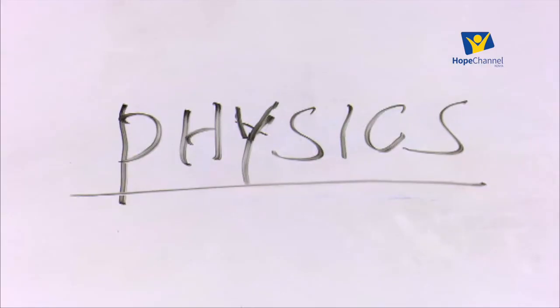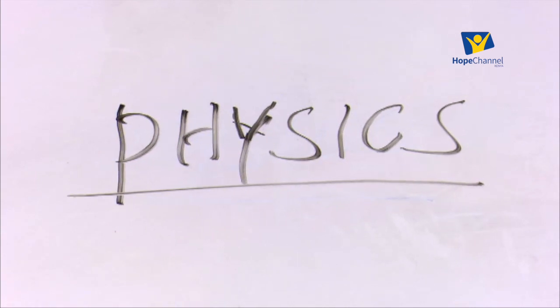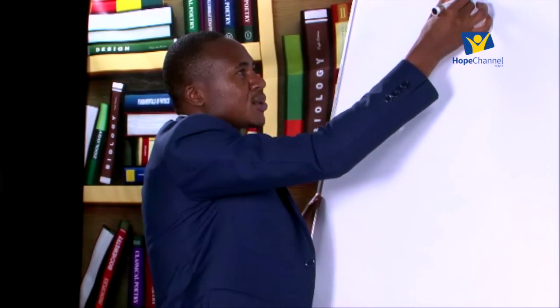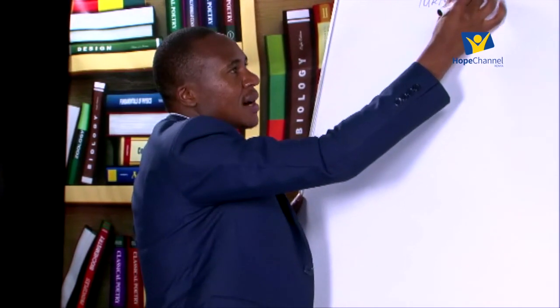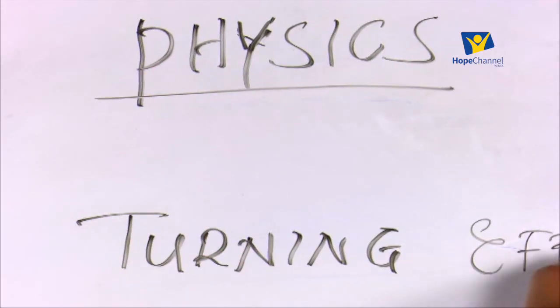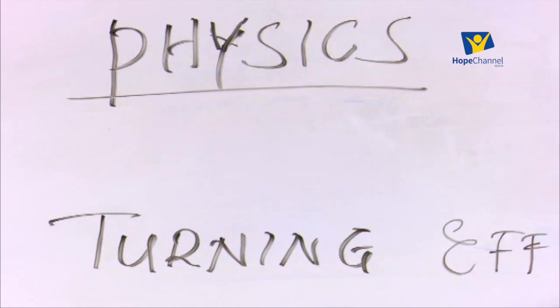Then there is an effect we said there, that force can produce a turning effect on an object. That if you exert a force on an object which is supported at a given point, then that force may produce a turning effect, or sometimes what we call a rotation about that point of support. And so that will form our topic that we are going to discuss here, an effect of force that is known as the turning effect of force. So that is where we get our topic from, turning effect of force.